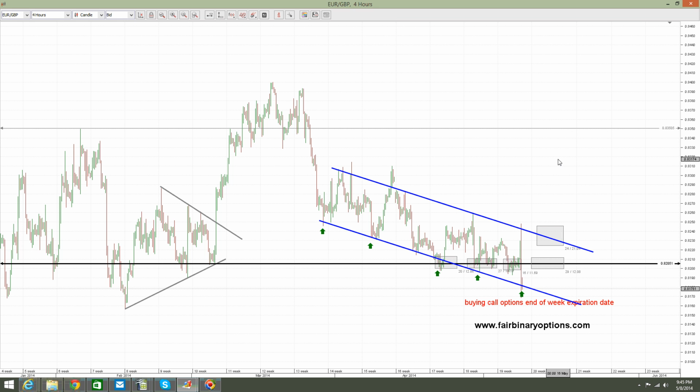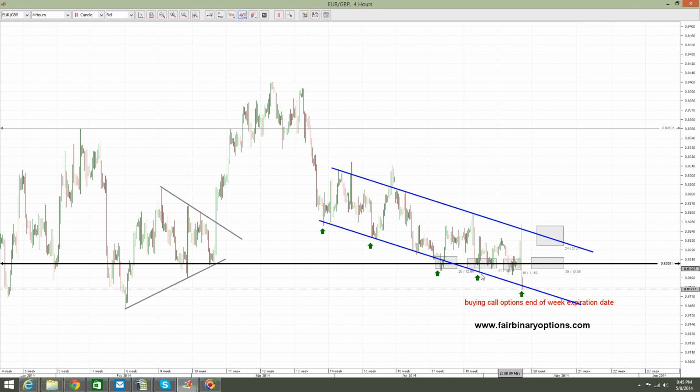The falling wedge will most likely be the first wave being here like this, and A, B, C for the second wave, then the third wave, the fourth, and the fifth. In this scenario, the fifth will be the longest, so that would not be correct, and therefore this should be something like the first, and then A, B, C the second, and then the third, and then the fourth, and then the fifth. Either way it should bounce higher. I would say that it is in the form of a falling wedge.